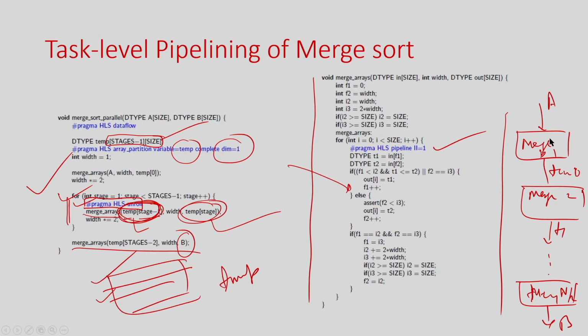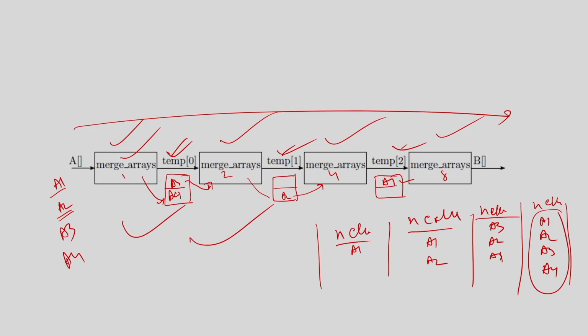With all this, what I did is bring this code here and apply pipeline here, so that I can get the maximum performance benefit of this loop. I have to unroll this loop, because otherwise these stages will not be created. If it is a rolled implementation, it is the same loop, same function, but I have to create 4 copies of that loop. So, I apply unroll here, and I also make sure that this temp is separated out. It is not the same array anymore, and I have to partition that array. Unless I partition the array, it will not create separate arrays, because it is a 2 dimensional array, but here you can see it is a 1 dimensional array. So I have to partition in dimension 1, so that it creates different arrays.